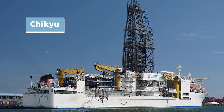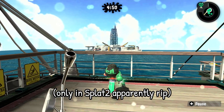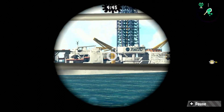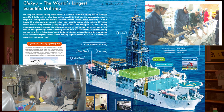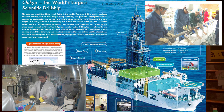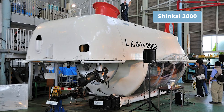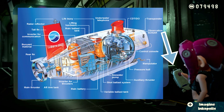Another JAMSTEC research vessel known as the Chikyu appears in the background of the Manta Maria stage — just turn your camera over here and you'll see it. The Chikyu is a deep sea drilling vessel that collects rock core samples from below the seafloor to study Earth's history and earthquakes, with an entire laboratory on the ship so researchers can get started studying samples as soon as they're collected. Splatoon 2's Octo Expansion also contains references to Japan's very first manned research submersible, the Shinkai 2000, which could dive as deep as 2,000 meters.